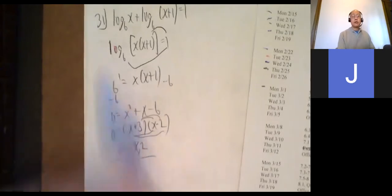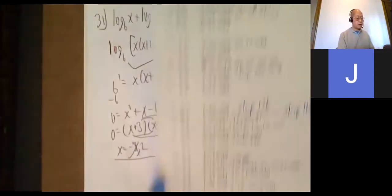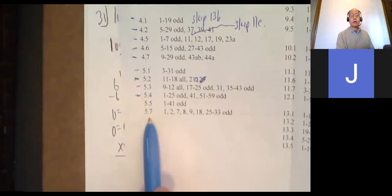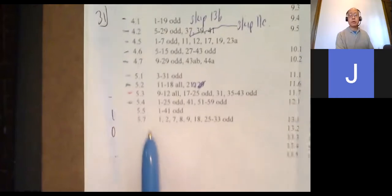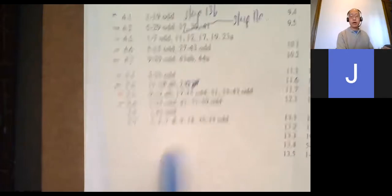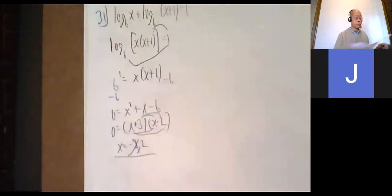All right, so I'm going to continue on with some more problems. I got up to 31, and we only need to go up to 41. I'll sneak in a little bit of 5.7 and we'll probably finish early. If you want to stick around, you can ask Mackenzie, Star, or me any questions you have. It'll become sort of like an office hour. That's optional. If you don't have any questions, then you can just go. I was going to give you one of those in-class assignments, but it doesn't work that well now when you have all the symbols and e's and ln's and so on. So maybe tomorrow I'll give you one of those.